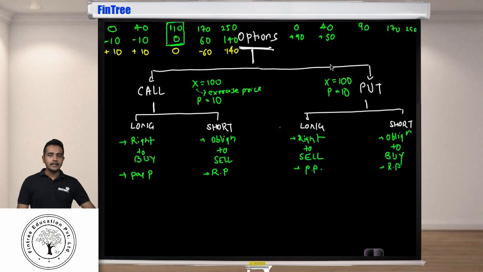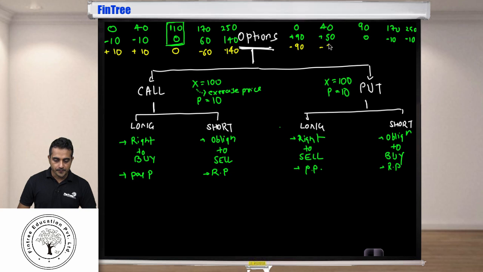Will you sell a $90 asset for 100? Yes. Payoff 10 and profit 0. And here you would end up losing the premium because you will not exercise. So this is going to be minus 10. This is going to be minus 10. And the moment you have this, we can get the values for short. We will say minus 90, minus 50, 0, plus 10, plus 10. And of course, now we can see this is the break-even point.